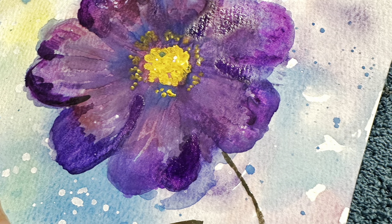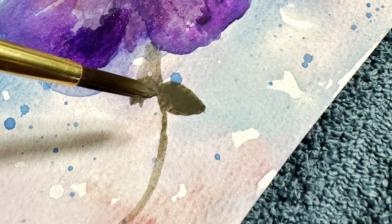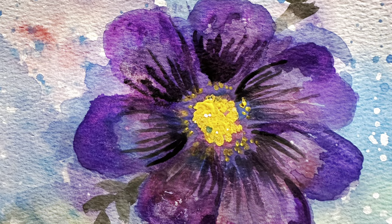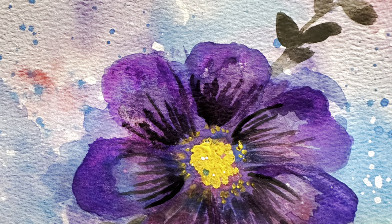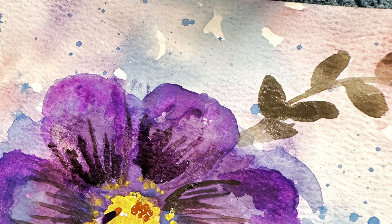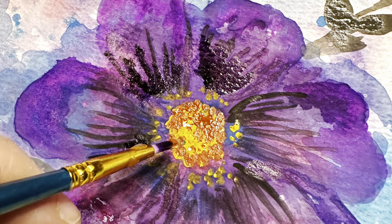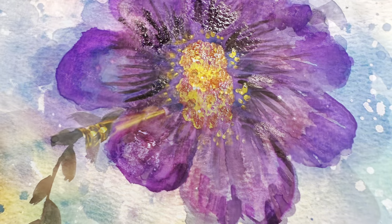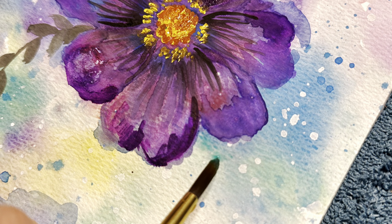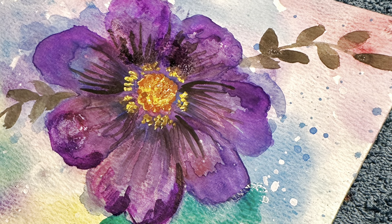We're working on the other side with leaves now — these are just simple little oval shaped leaves. Then we're going back and working on some more of the veining in the flowers, so it's really getting pretty. Here I'm going back to the gouache again, just adding some more details with it. I took a little brown to minimize the yellow center a little bit, then going back and filling in with some blue around the petals — you can see it makes like a shadow behind them.